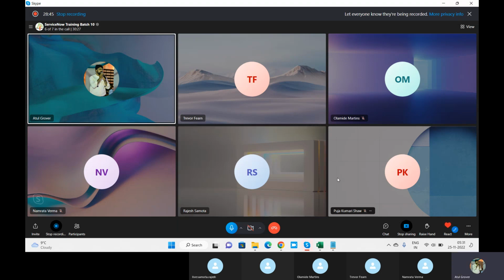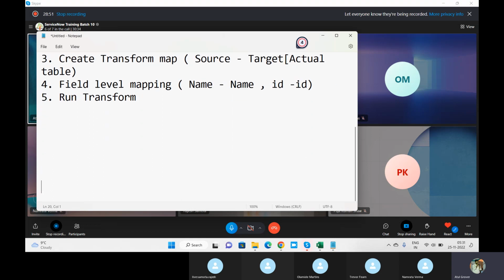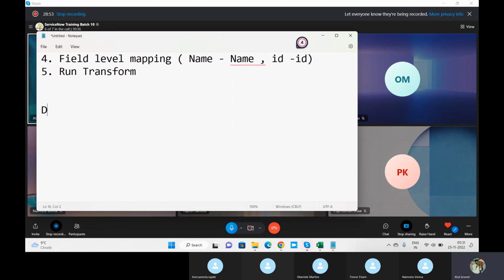If you say, Atul, I have data in dev, now I have a question again for you guys. Let's say in the dev instance I added 1,000 users. Now how can I move these 1,000 users to test?